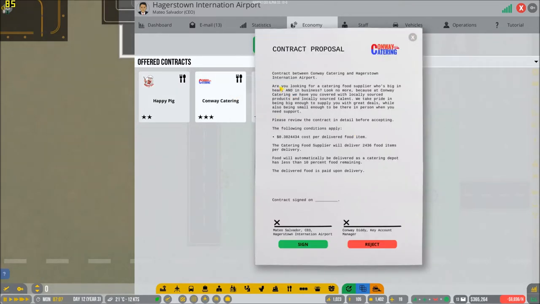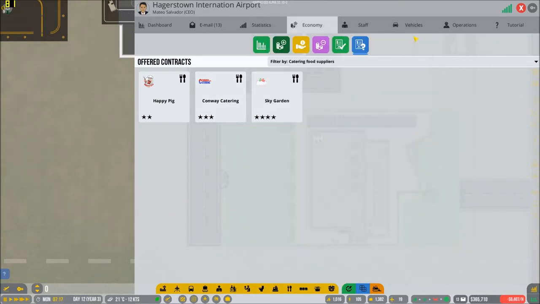Conway Catering. Are you looking for a catering food supplier who's big in heart and in business? Look no more, because at Conway Catering, we have you covered with locally sourced products and locally sourced talent. We take pride in being big enough to supply you with great deals while also being small enough to be there in person when you need support. Please review the contract.